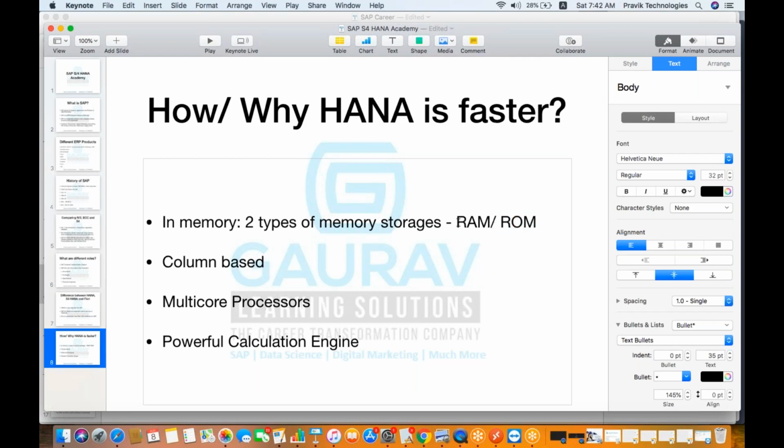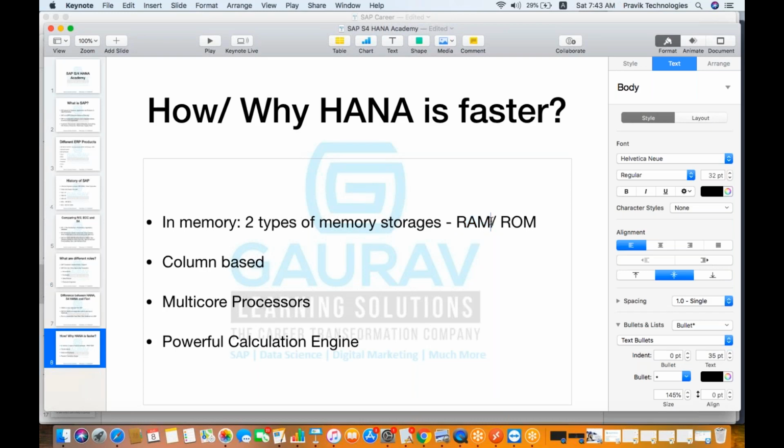But why exactly do I need RAM? Why do I need ROM? Why do I need the hard disk in my computer? And why do I need the RAM in my computer? What will happen if I don't have RAM in my computer? Everything will have to be hit on the hard disk and so it will be slow, the extraction. But is it possible that everything is on the hard disk? Is the hard disk responsible for processing the transactions, or is it just responsible for storing the transactions? Both.